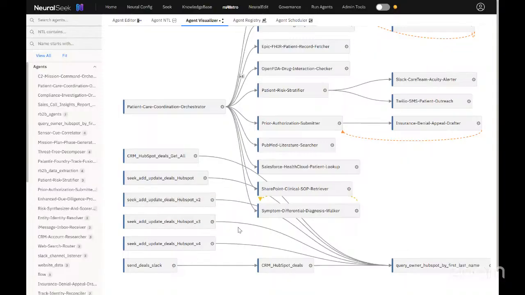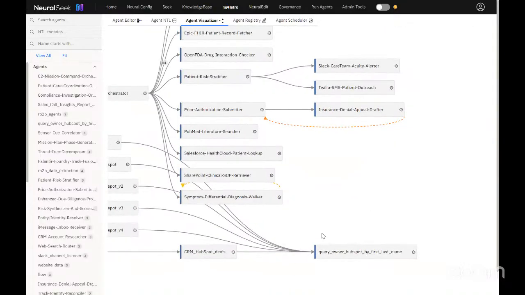to multiple HubSpots, multiple accounts. Maybe they're under different user registrants. Maybe we need to send all those deals off into a Slack message for our team to have better visualization, right? While these are all separate agents, they're all working together where we can, from a front-end user interface perspective, log on to our Slack or log on to our application that's powered on the back end by NeuralSeek and just query my HubSpot. So I can go in and say, what are Jordan's HubSpot tasks for today? What is Jordan France's sales tasks for today?